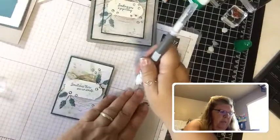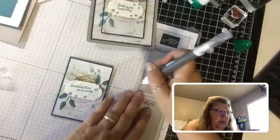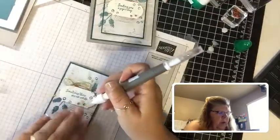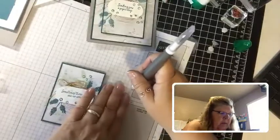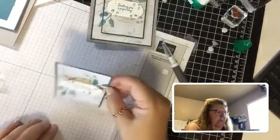But they look pretty. And one thing that I have a goal for myself this year is to use my stuff up before I buy new. I always have that goal. And I often fail miserably at reaching that goal. But I'm trying.